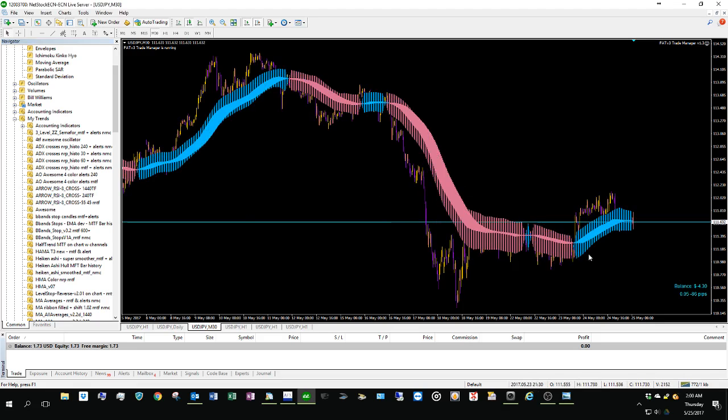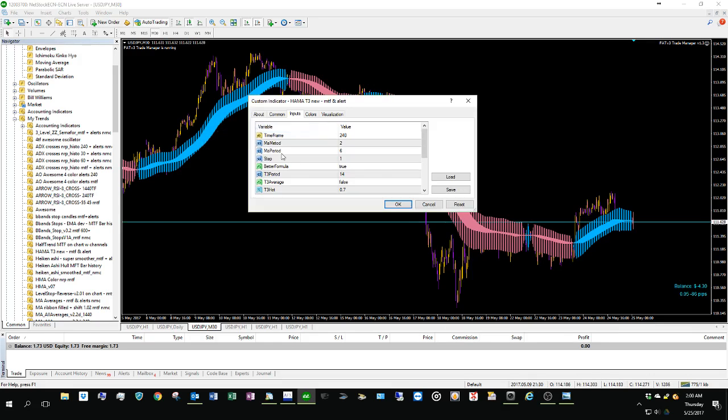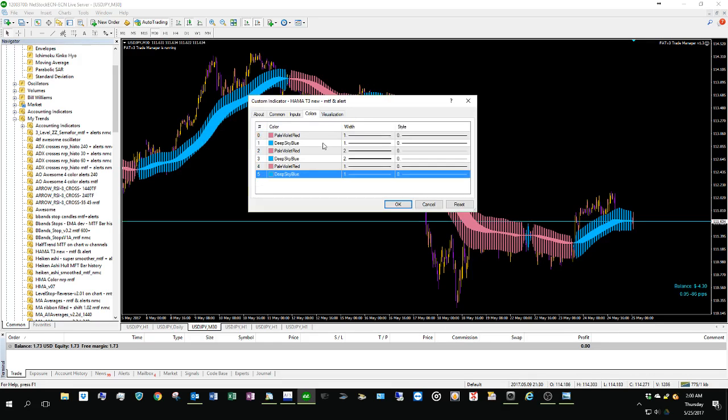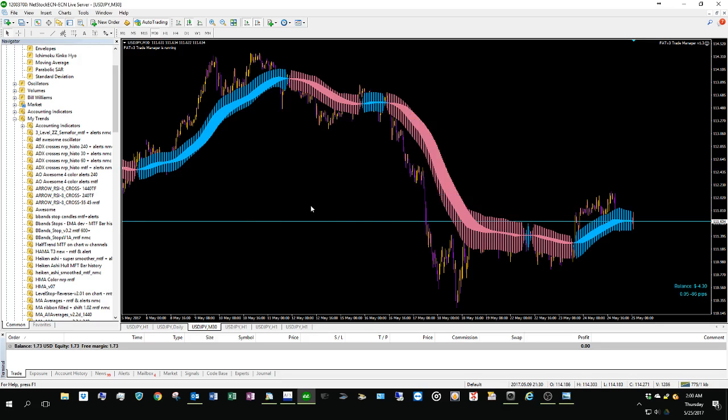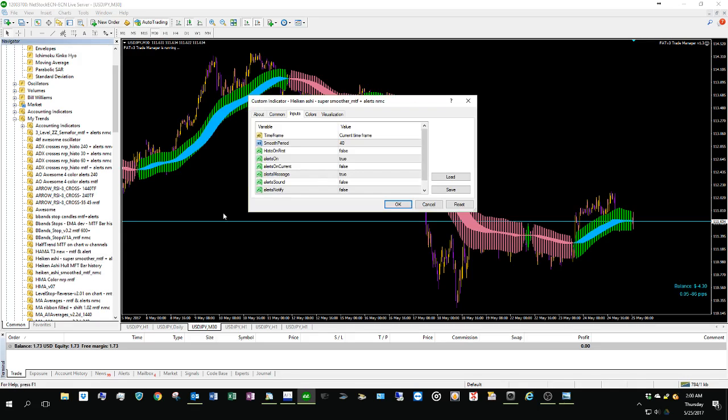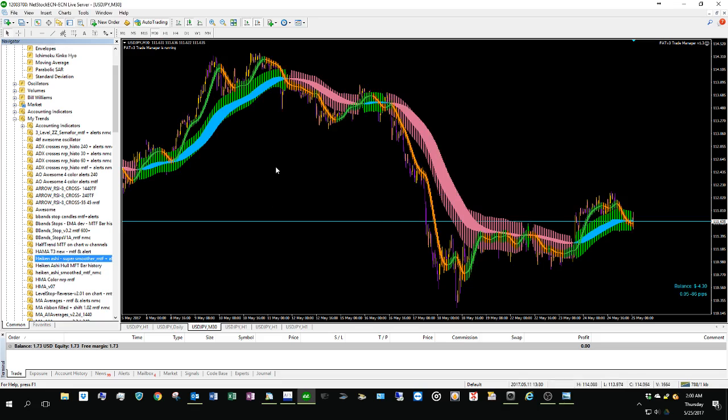We've got a short, we've got a long, and here they go again, changing it to blues. So that helps a little bit too. So we might use something like that, or as you'll be able to tell, we can combine this with or show you how it compares to the Heiken-Ashi indicator.